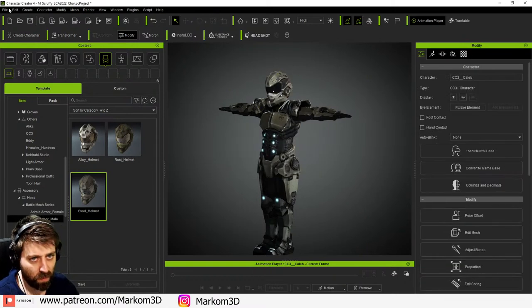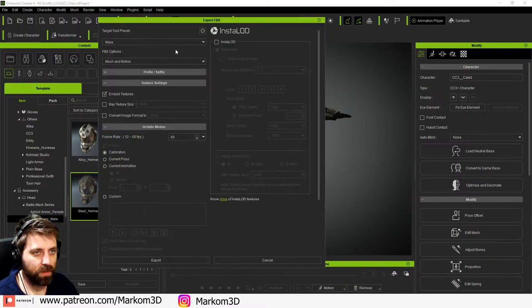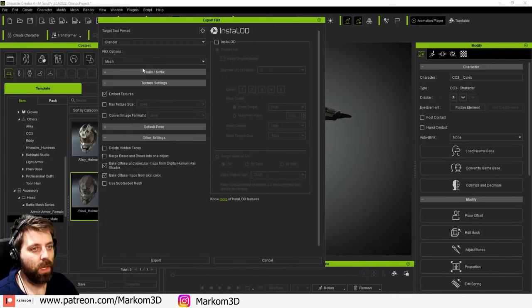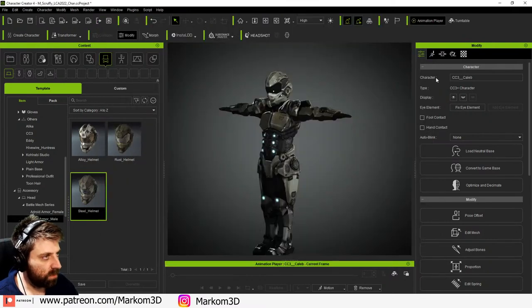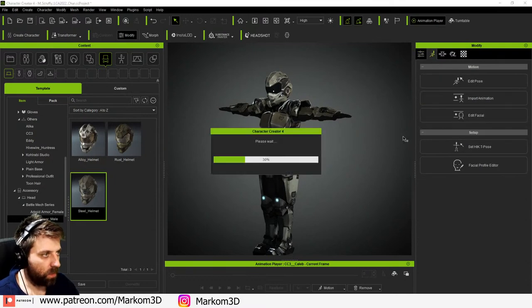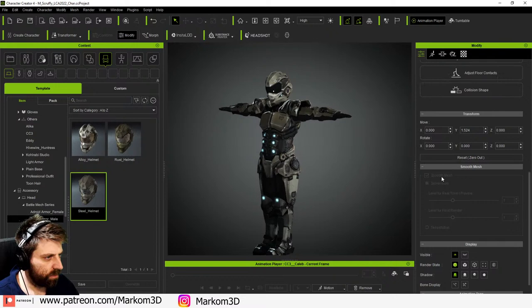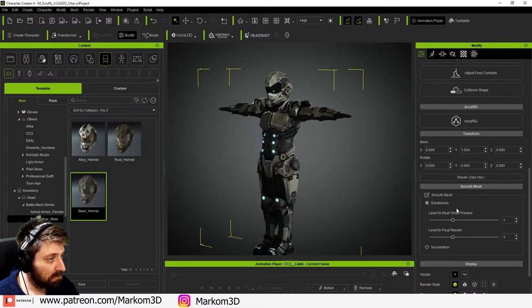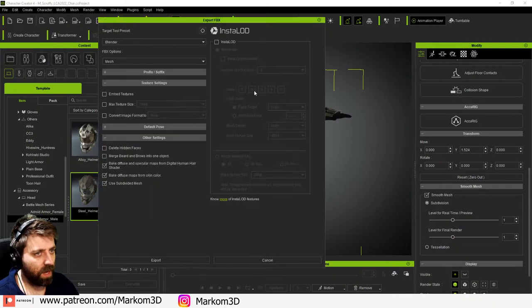Beautiful, there we go. From here, let's go file, export, FBX. Clothed character. Blender. Let's go just mesh. Embedded textures, no. Baked, yes. Use subdivided mesh, yes. Cancel. Ooh, this is gonna break. Okay, I'm just gonna save just in case the bad stuff happens. Come down, smooth mesh. Sweet. File, export, FBX. Clothed character, blender, mesh, yes, yes, yes, yes, export.